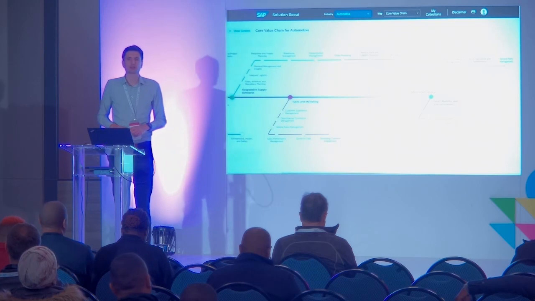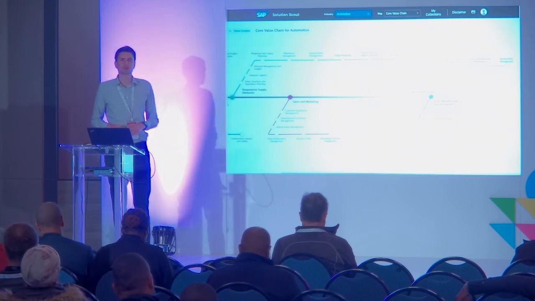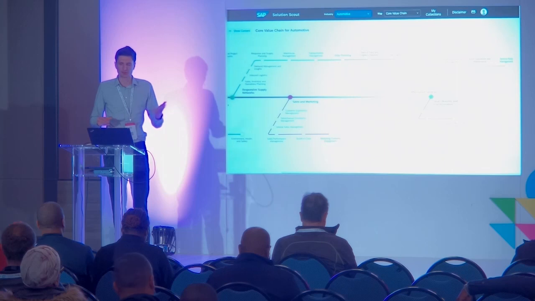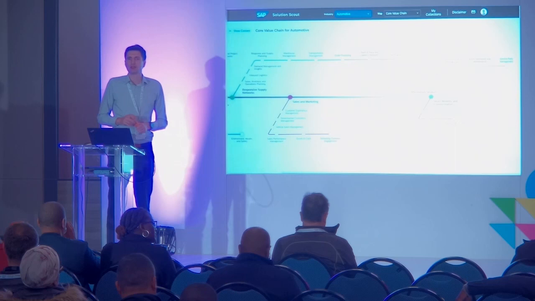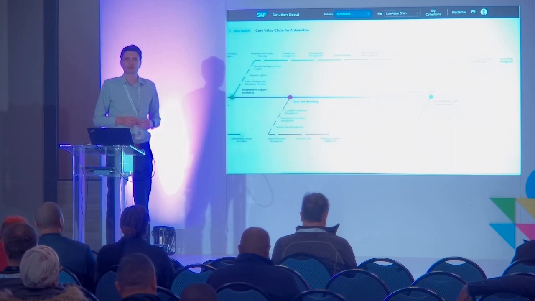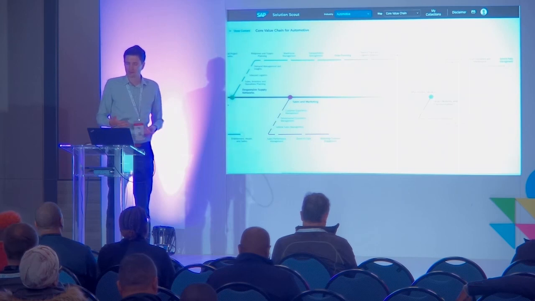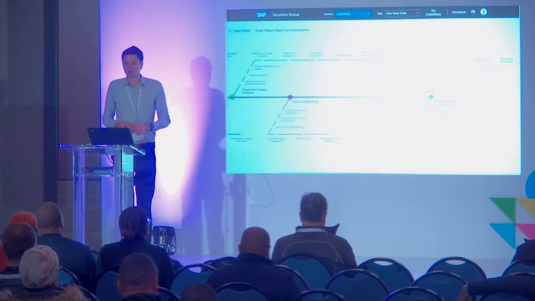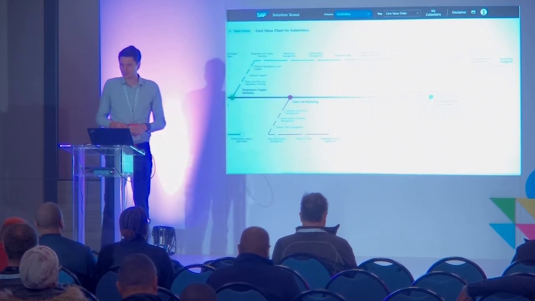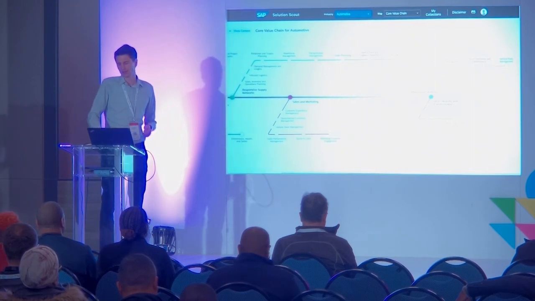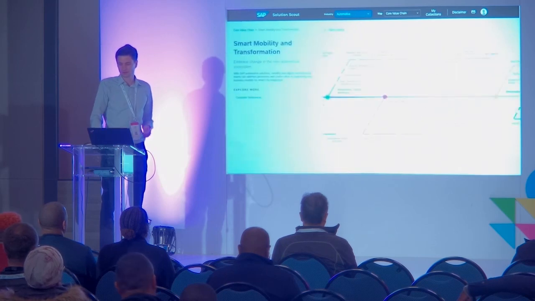I talked about it earlier. Products becoming a service is definitely a trend, or has been a trend for a couple of years, and we see this also in the automotive industry. And here I think it doesn't depend whether you have a combustion engine or an electric car. We see car manufacturers actually wanting to not only sell the product of a car, but selling the service of mobility, and even such trends are available on our map. We can open this overview over here, for example, the smart mobility and transformation.